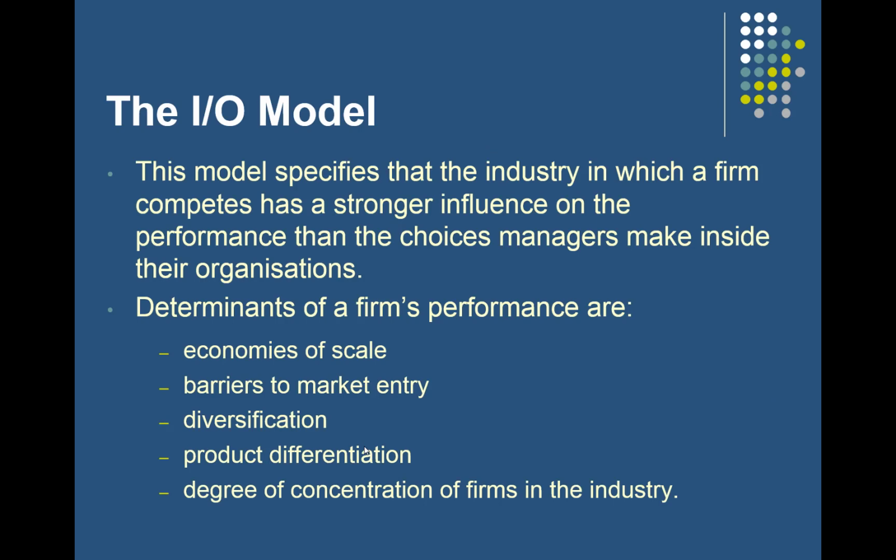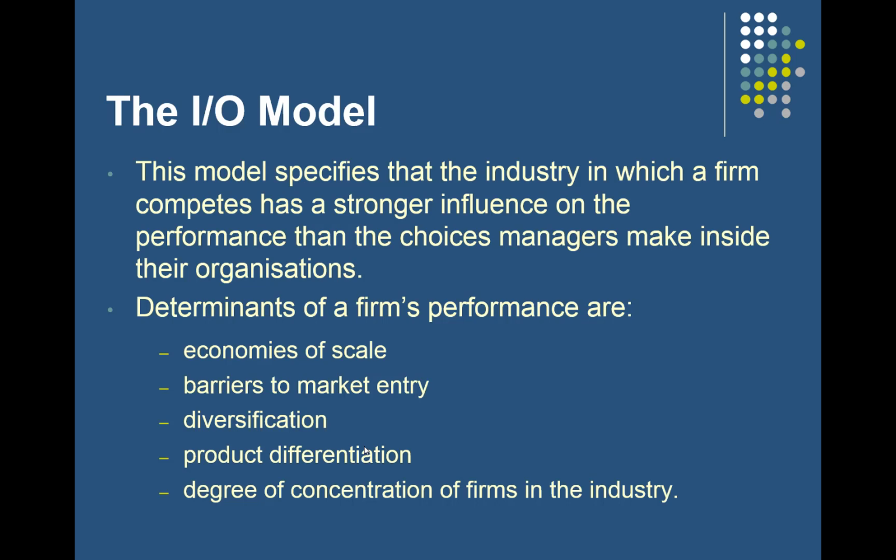Now, I want to start off by talking about where the idea of external analysis comes from. The idea of external analysis is driven by a model of strategic management called the IO, or Industrial Organisation Model. And this model was popularised by one of the world's leading strategic thinkers and writers, a guy called Michael Porter, back in the late 1970s and early 1980s. And the model actually comes out of economics originally. So there's a school of economics called industrial organisation.